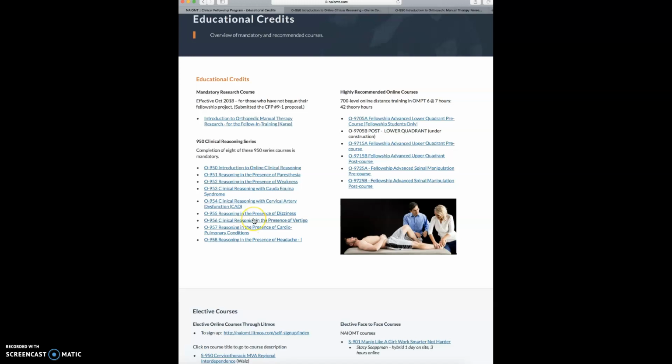The fellows in training are encouraged to complete most of these courses within the first 18 months of the fellowship. So that's approximately 1 a month or 1 every other month. And that will allow you to promptly integrate some of this knowledge and reasoning into your next clinical mentoring experience, which should be very helpful.